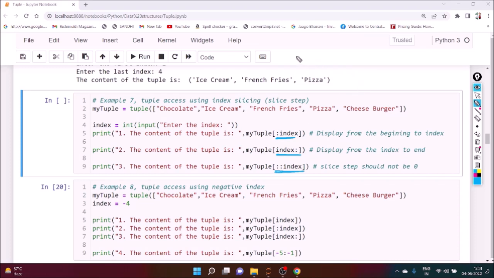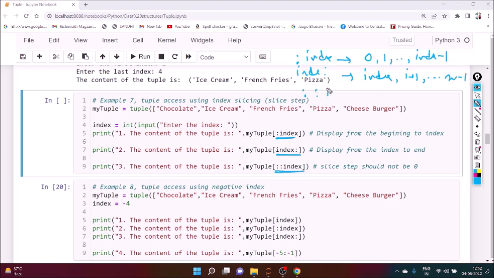If you define colon then index, it will check from 0, 1 to index minus 1. If it is index to colon, it will check index, index plus 1 to the end, n minus 1. N is the total number of elements in the tuple.